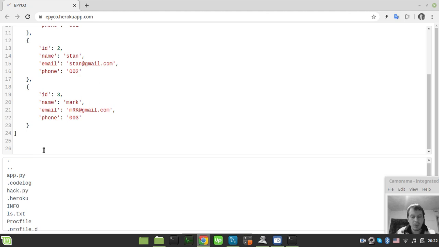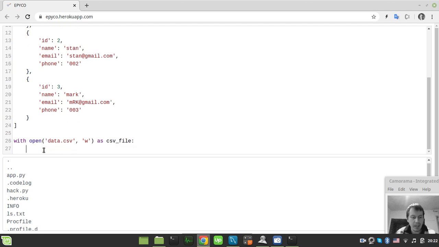Great. Now we're doing literally almost the same. So we're saying simply with open data.csv, we want to write the file stream as CSV file, and now we create the writer, but this time writer would be equal to csv.DictWriter, specified like this.